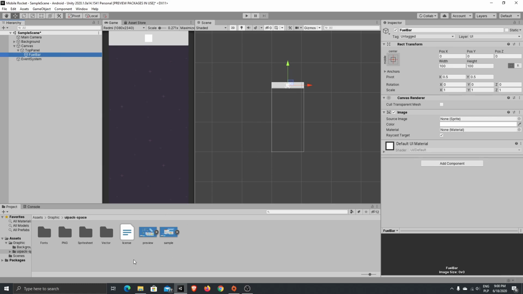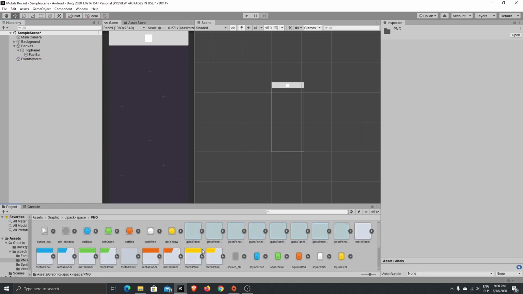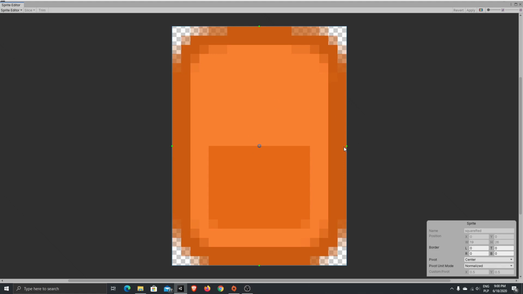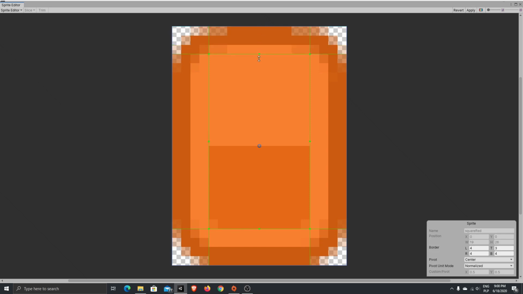So let's find some PNG we can use. Yeah, let's use this one. So before using this one, let's change how the sprite will be cut. If you don't do it the way I'm doing it, it would be stretched in a very unusual way.